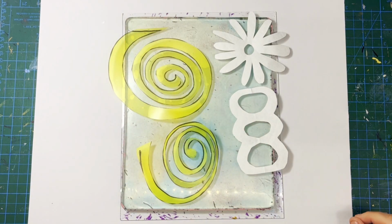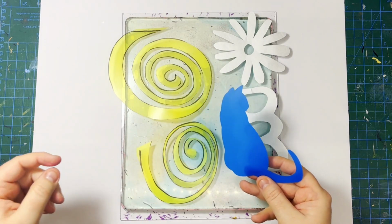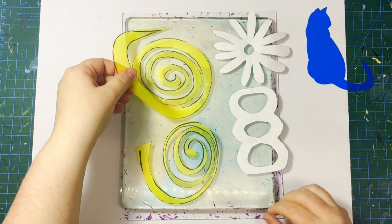And then here's another one just hanging around my desk. It's a cat. We might throw that one in there. Maybe not. We'll see. Let's see how it goes.